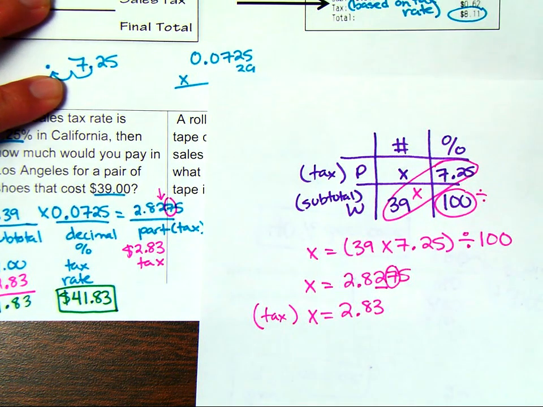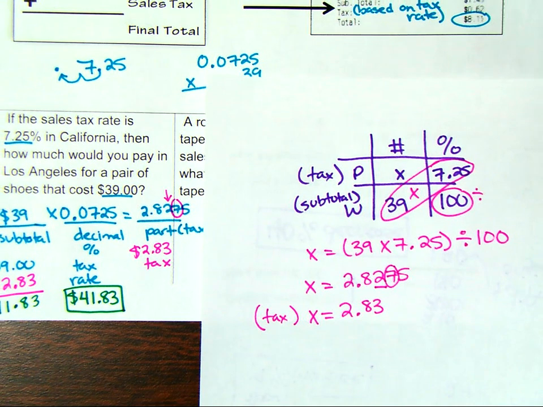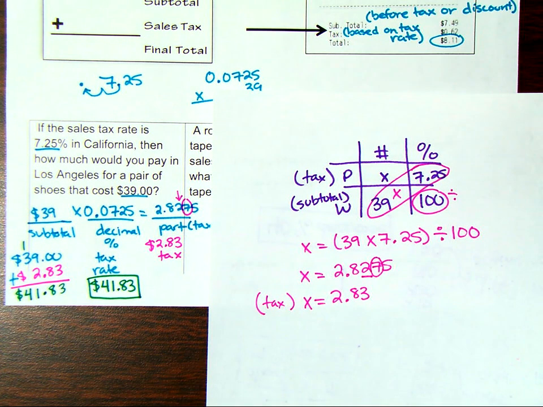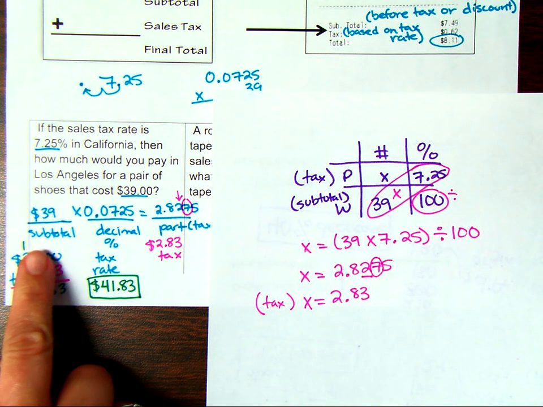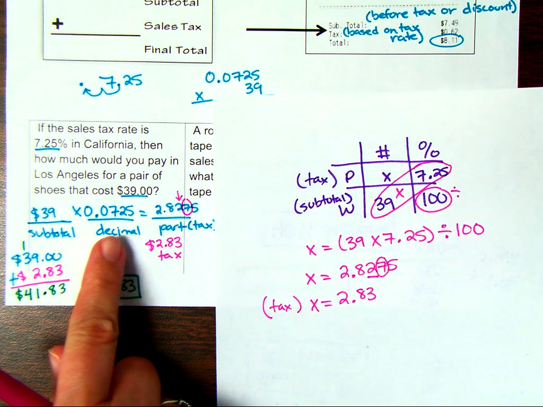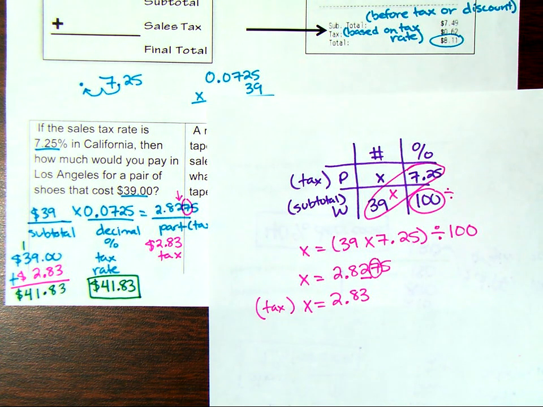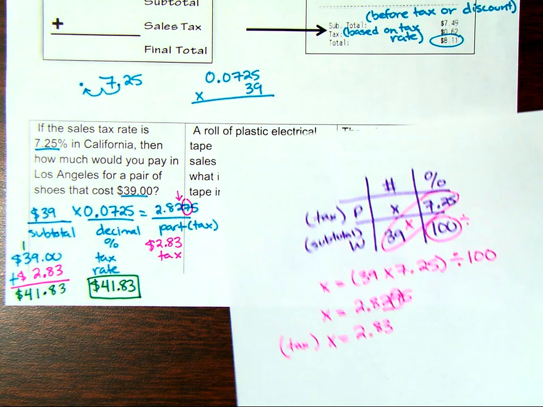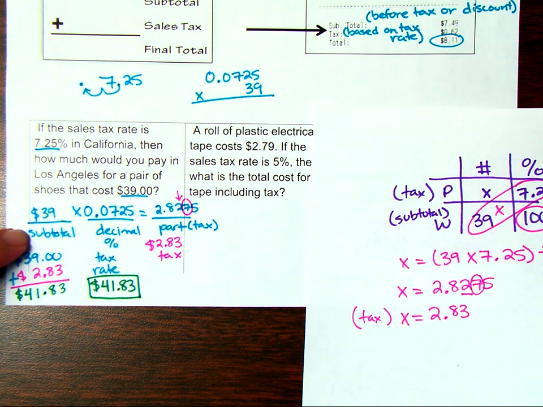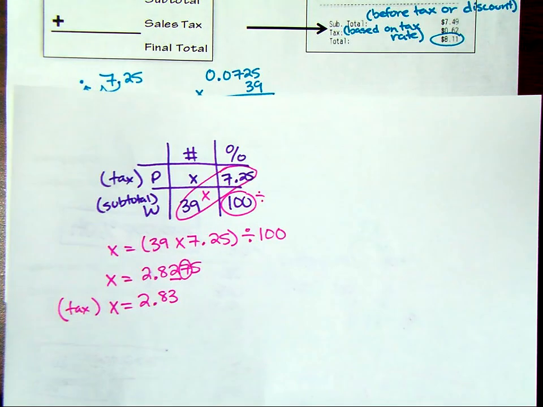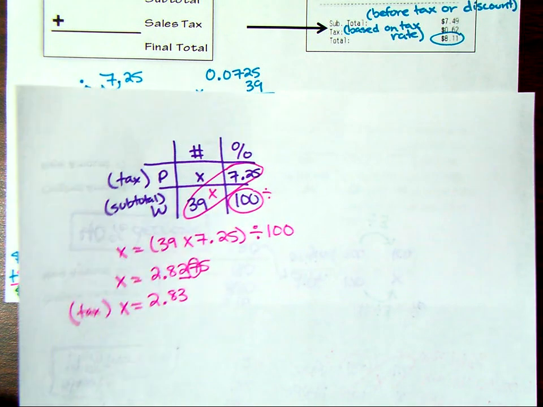So I really want to make sure that y'all know both strategies so that you know which one works best for you. Okay? If you're familiar with that percent table and want to keep working with that, keep going. If you're starting to see how we can find these parts by multiplying our total times the decimal percent, you can use that. Okay? So let's do one more problem together. And I'm just going to do it this way to help with time purposes. But if you want to set it up that way too, you can check in on it.